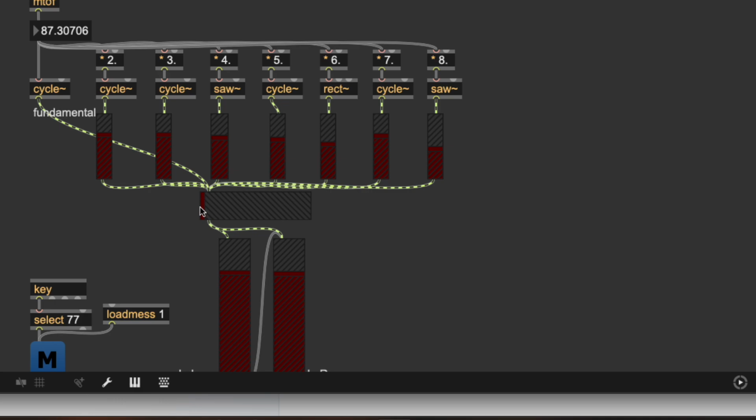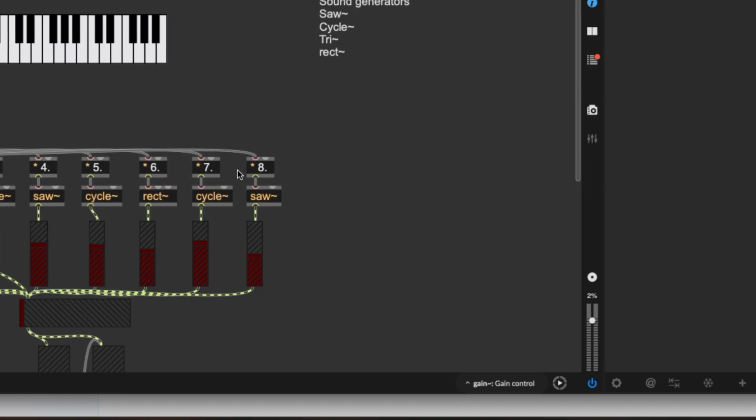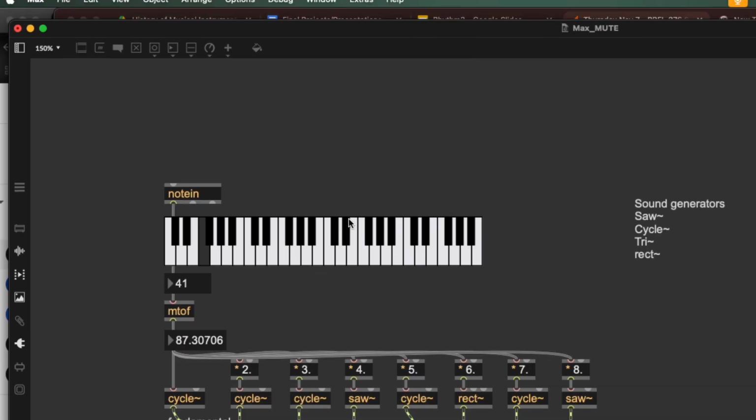So the next thing that you have to do here is to automate this so that it plays something, right? Wasn't that right, what I said? Oh, there's two things we're going to do. Yes, that is automated to play a MIDI sequence. Okay? So we're going to do that up here at the keyboard. Right now, the keyboard is outputting these numbers, right? It's outputting like 60, 61, 62, or what have you. We can also send it some information like that.